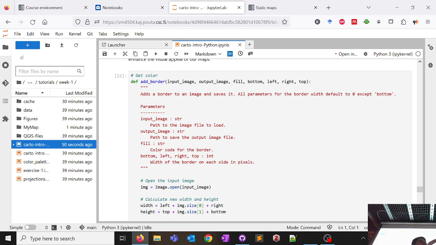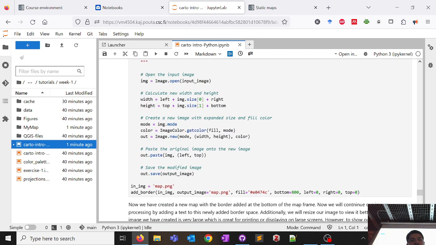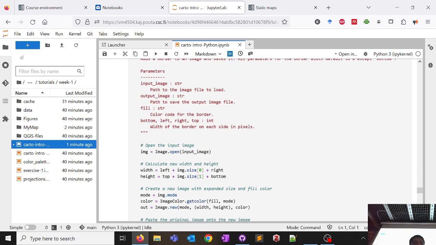And then if you want to add margin, so I'm putting the box at the bottom. So I'm adding a bit of a space at the bottom of my image. So I'm going to pass in some value for bottom. Here you can see 800. So I'm going to put 800, add a bit of extra space at the bottom of the map. So I've played with different numbers. 800 looks good for my image size. You can try it with different sizes and see how it looks like. If you wanted to add a box to the left, to the right, then you could have passed in values for left, right, top. But in this case, I just put 0.